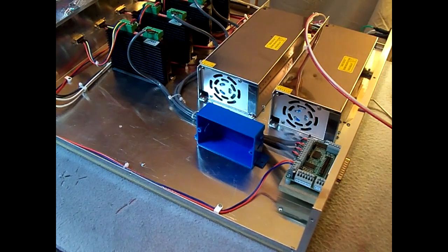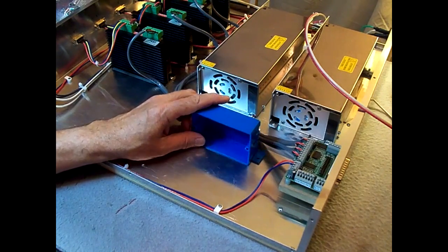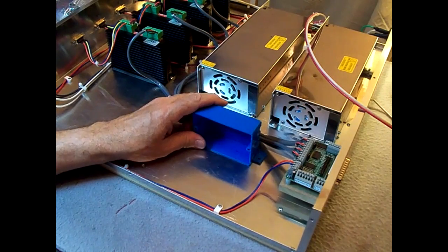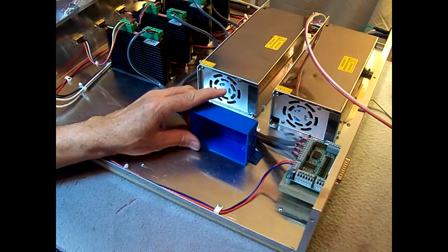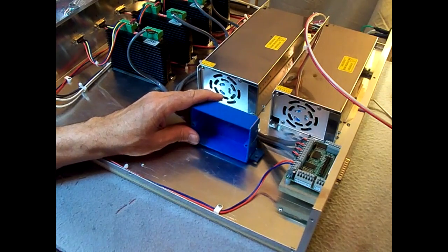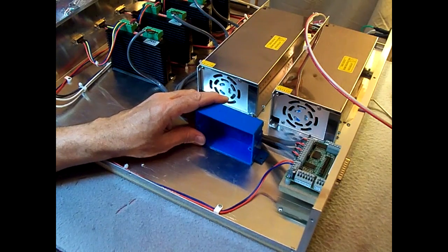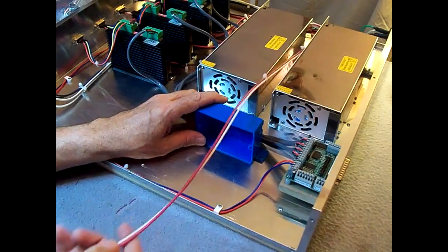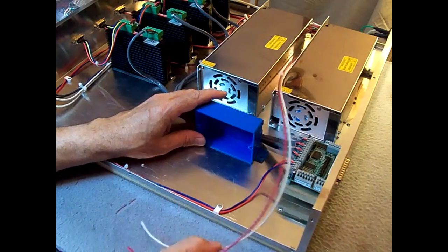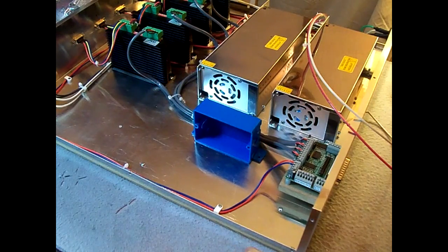I'm getting ready to mount a receptacle in the box to plug the fan and the 5-volt power supply in. The fan that I got was a 120-volt fan because I couldn't find one that was 36 volt, which is what these power supplies are. They only made 12 and 48 volts, so I decided to buy a 120-volt fan. So I'm going to mount the receptacle right here, feed it off the power supply on the line side, the 120 side. So I'm going to mount this box down and put the receptacle in.